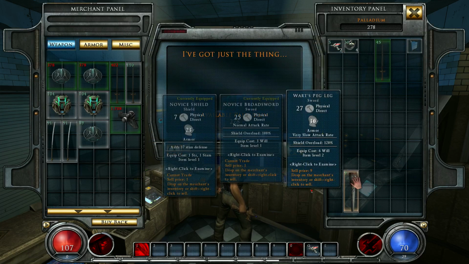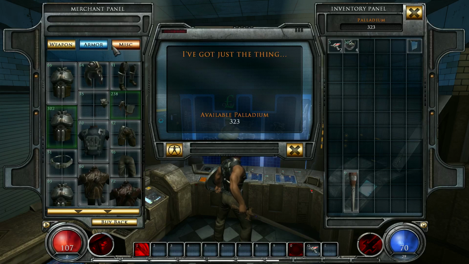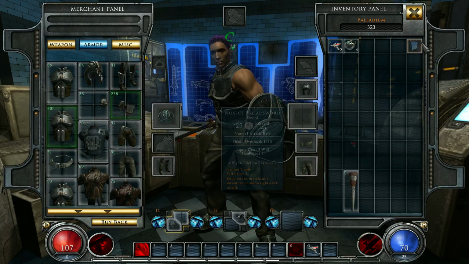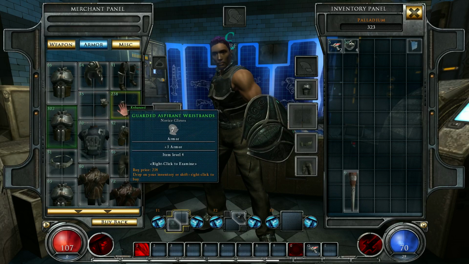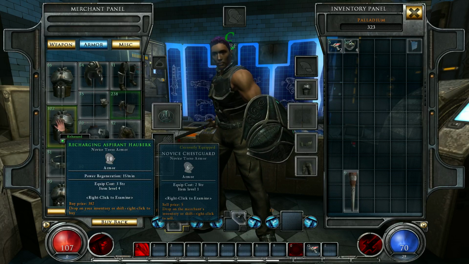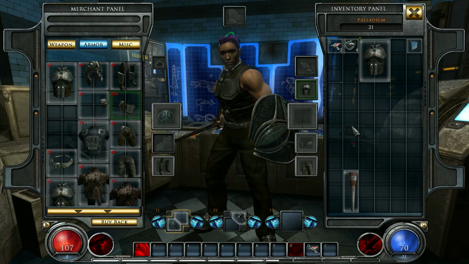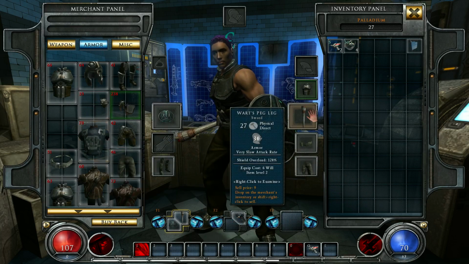Of course, this is more powerful than this one, but the idea is to play with this item as the main weapon, so I'm selling this one. Now, we don't have any good items equipped. We have 323 palladium, let's say, currency. I could buy something. Power regen. This would be good now. Let's go power regen. Equip this weapon, sell this weapon.